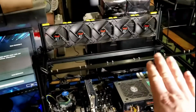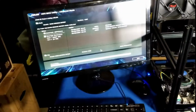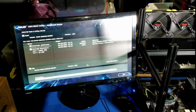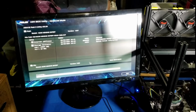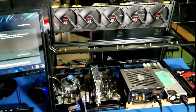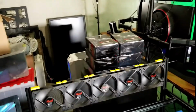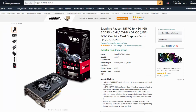So our main goal is to get some type of mining going on here. And I'm very patient with this because I'm still learning a lot regarding mining and getting this set up. So I don't mind taking my time with this. It's been fun recording these videos for you guys, documenting my journey the best I can. But yeah, I'm really excited to get these cards in there.